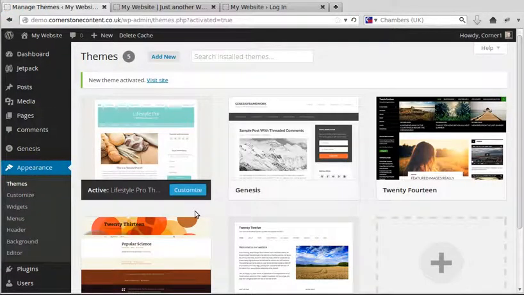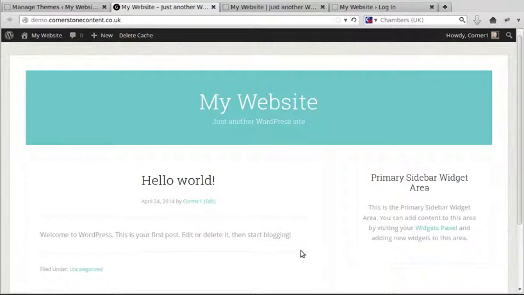Right, so now we've installed the Genesis framework, we've installed a theme, and we've activated the theme we want to use. So if we click this button now, click visit site, and this is the theme, see how different it is. And that's how easy it is to change the look of your WordPress website. There's nothing in this site yet, I've got no posts, no pages, no images, no navbar, but we're going to do that in some of the next videos.